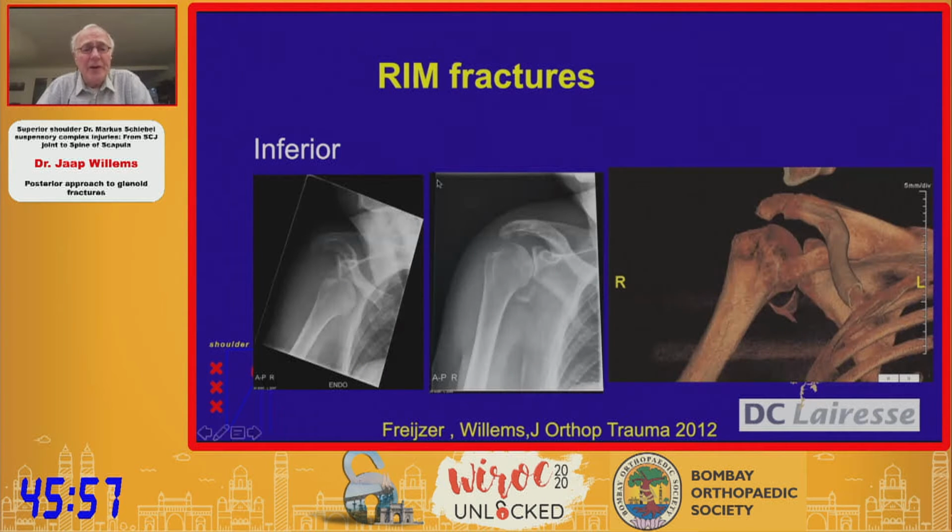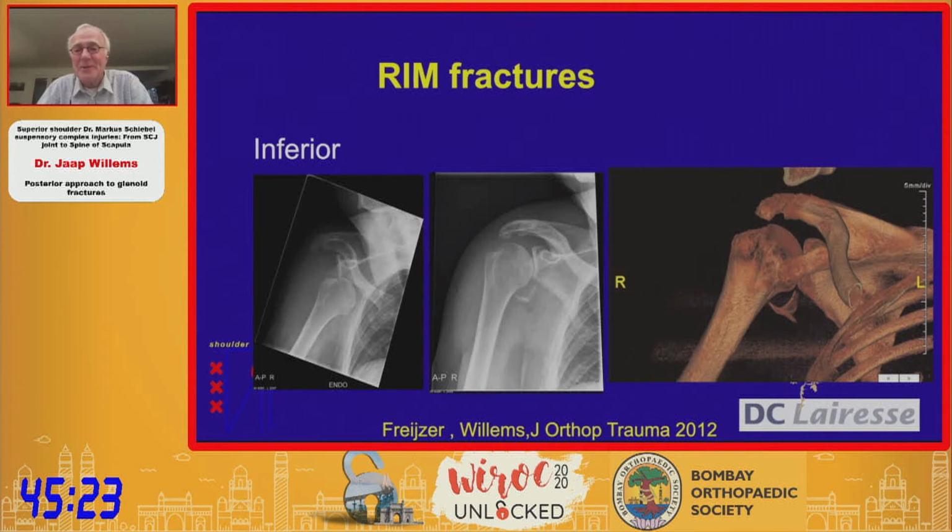We have seen one case, and it was displaced quite inferior. The patient refused operation, and operation is quite challenging, but the patient refused and became stable with no complaints and full range of motion after the rim fracture. Although the triceps is partly detached and the inferior glenoid is detached, the natural course was quite benign in this case. I would have loved to operate on it, but the patient refused.